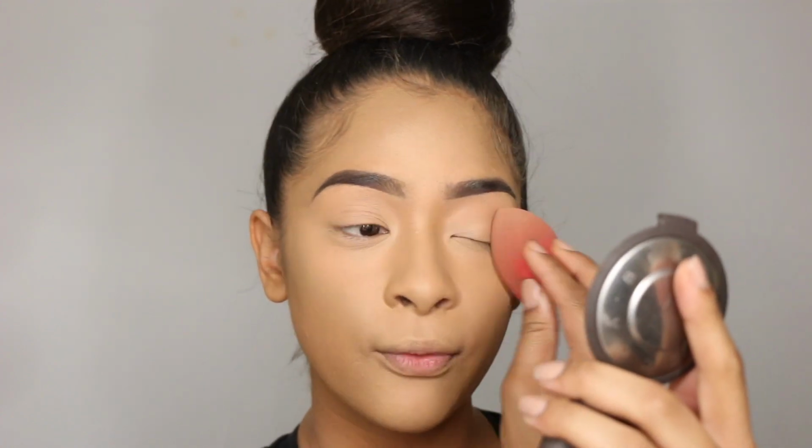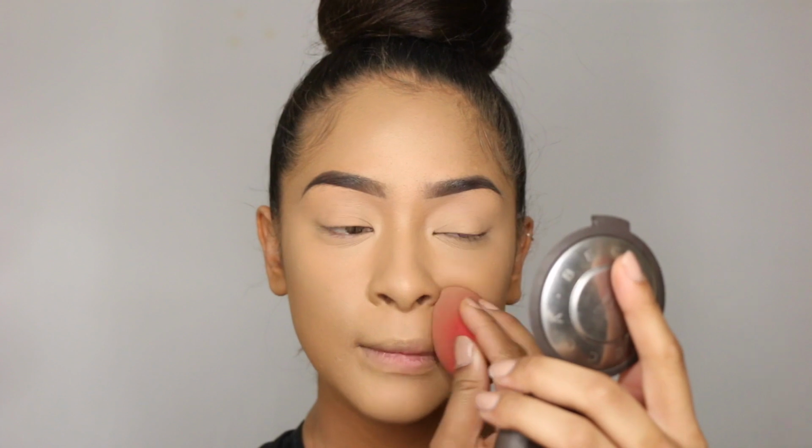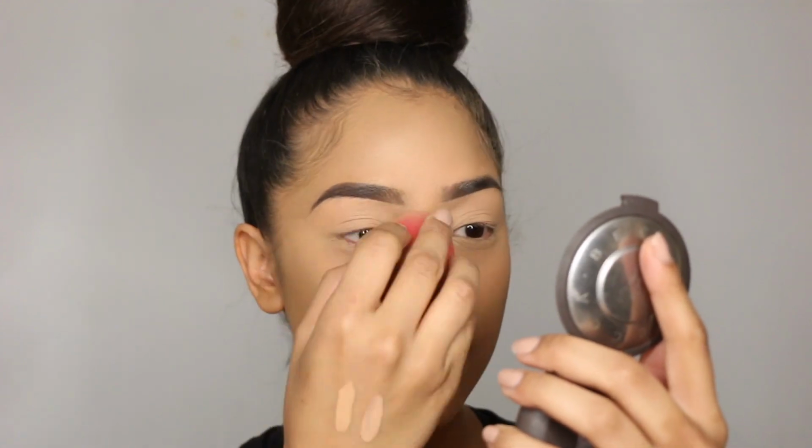Okay, I'm not a fan of that 173 brush, but this is both sides compared to each other. I don't really notice a difference. They both have full coverage to me. They both blended out really nice. So I don't think it really matters if you use a sponge or a brush for the concealer. I think just whatever you normally would use.